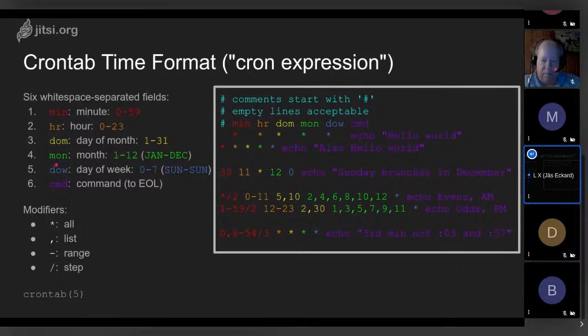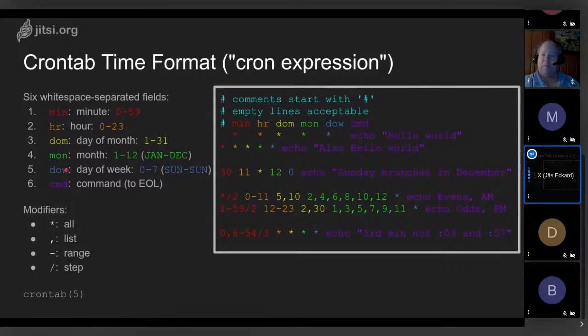The 4th field, what I have here in green, is the month. And it is a value from 1 to 12. Obviously, there's 12 months in a year. Most implementations also accept the first 3 letters of the month name. And depending on the implementation, the case is unimportant. So you can have Jan, Feb, Dec, that sort of thing for your month. I personally, because I go between different implementations, tend to stay on the number, but that's just me. You don't have to do that.